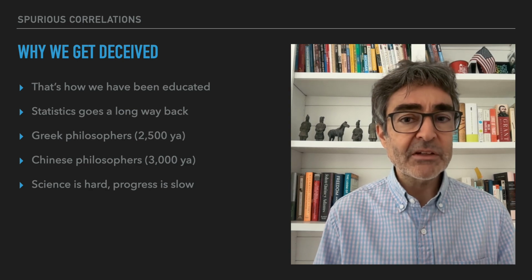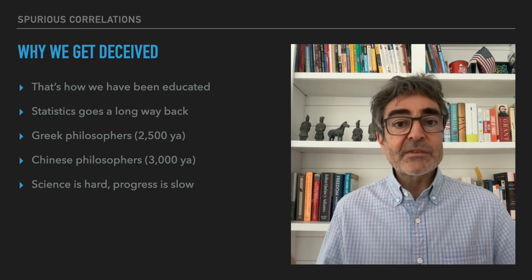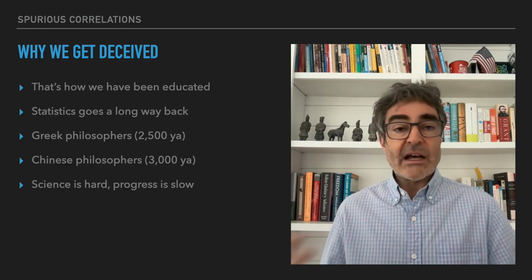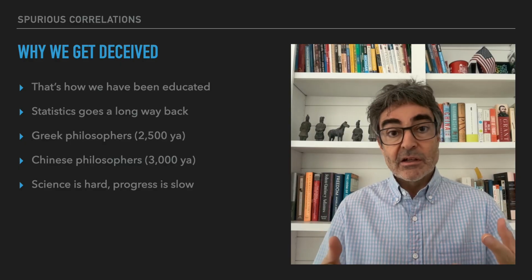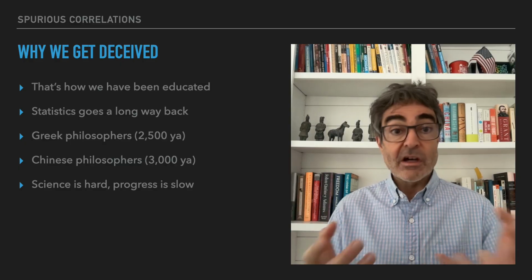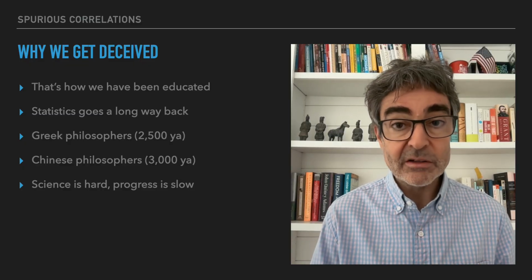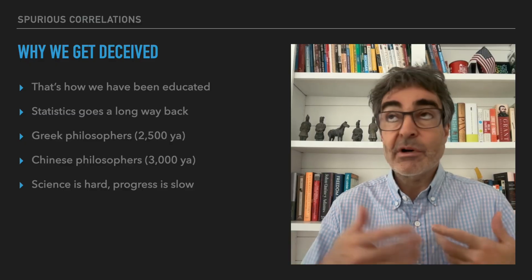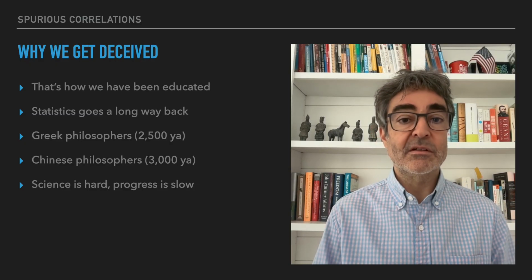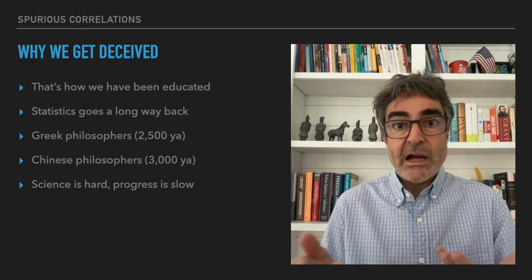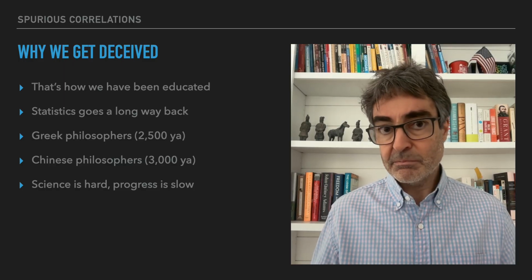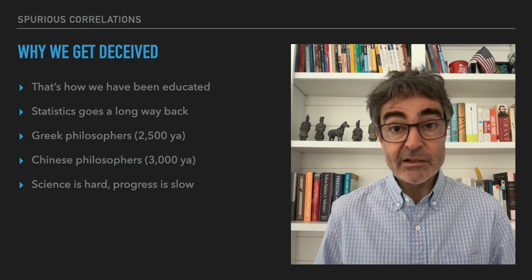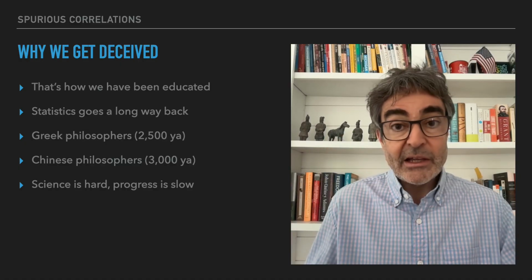For example, in Greek philosophy, Greek philosophers believed that valor came from the gut and that love came from the heart. And why would they believe that? Well, because when you went into battle, you felt it in the gut, and when you were in love or love ended, you felt it in the heart. For crying out loud, to this day, we're still using the sentence, "I am heartbroken," as a reference to this. But we now know that this is completely bogus, baloney. Of course, valor and love are not originating in the gut or the heart. They're originating in the brain.